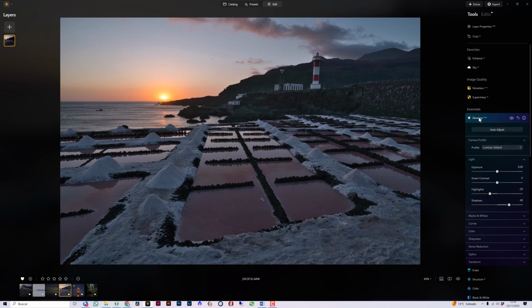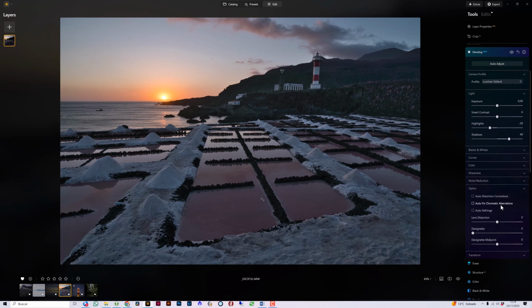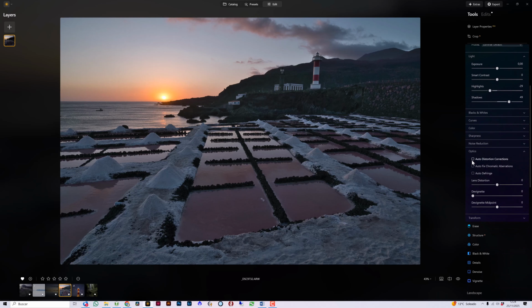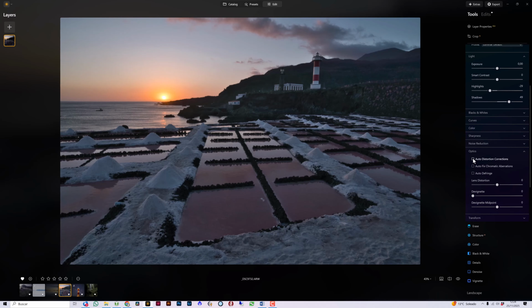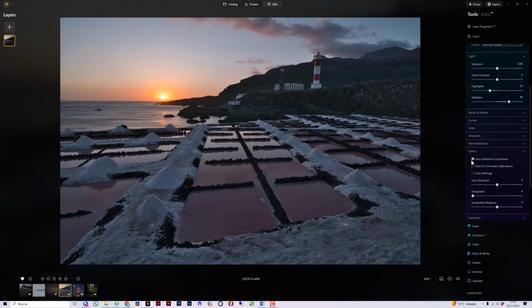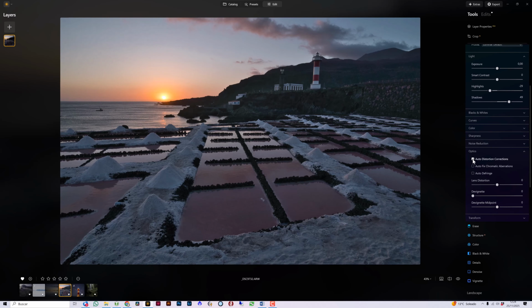Let's look at more things we can do from this section. For example, the lens. From here, we have the option to automatically correct distortions in the photo. For example, if we have a horizon that's too curved due to barrel distortion, which can be caused by a wide-angle lens, from here we have the option to correct it automatically, as you can see.